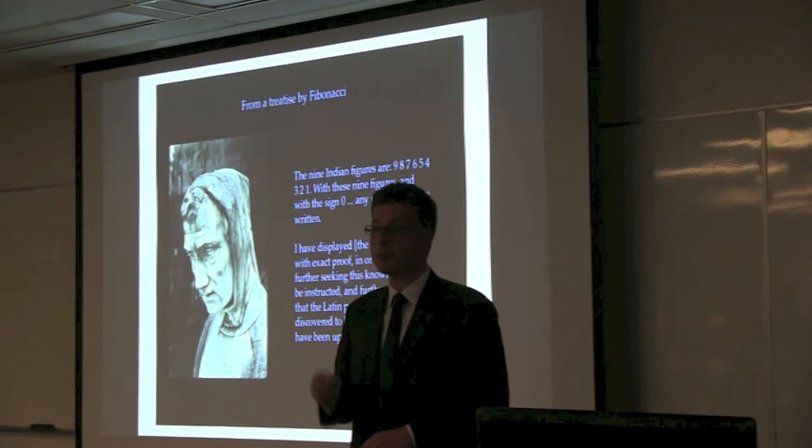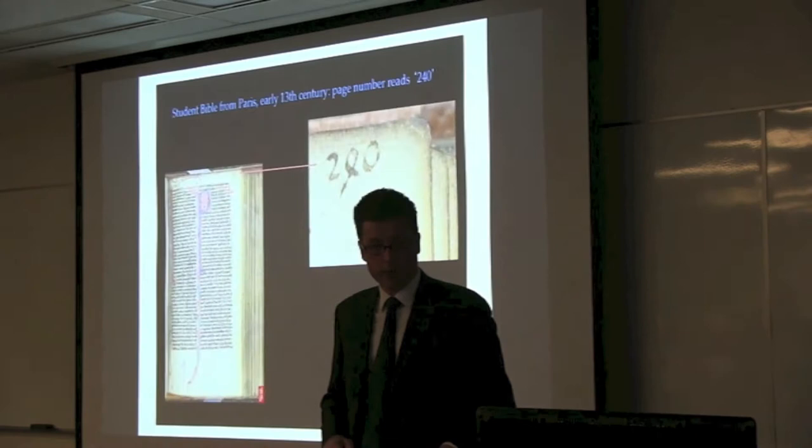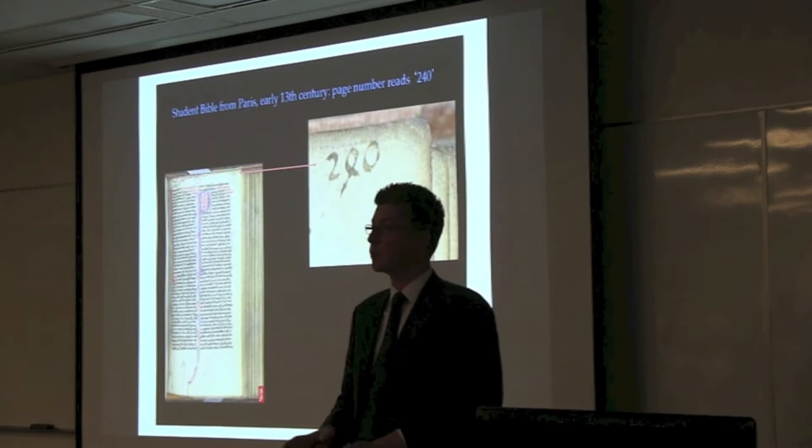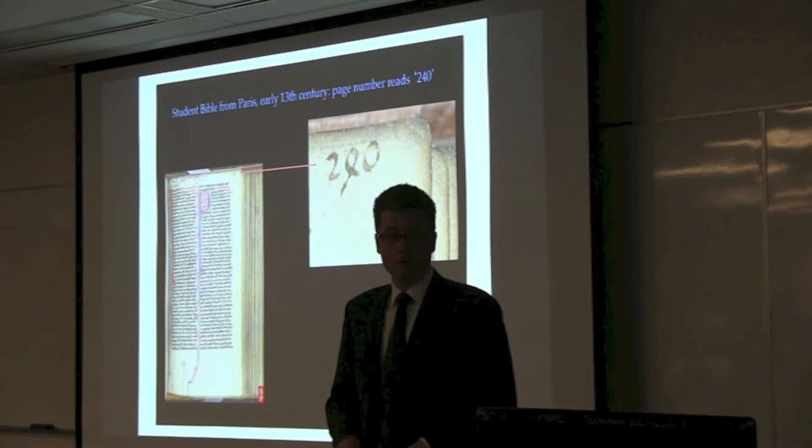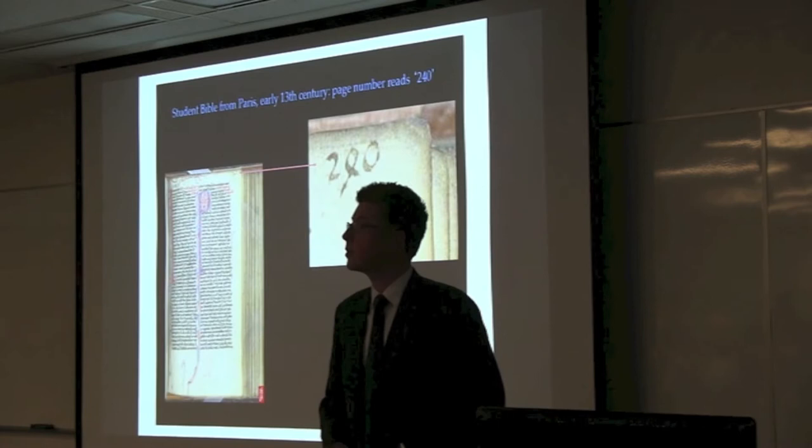And the zero, of course, came in very handy, and was also very quickly started to be used for other things. And here's another very handy application in our own field, and we're nearing towards books. That is as page numbers, in this case a folium number, foliated on one side of the page. So this is 240. If you want to do this in Roman numerals, you need a great deal of the upper margin to do the same thing. So it's a great thing to do if you can read it.